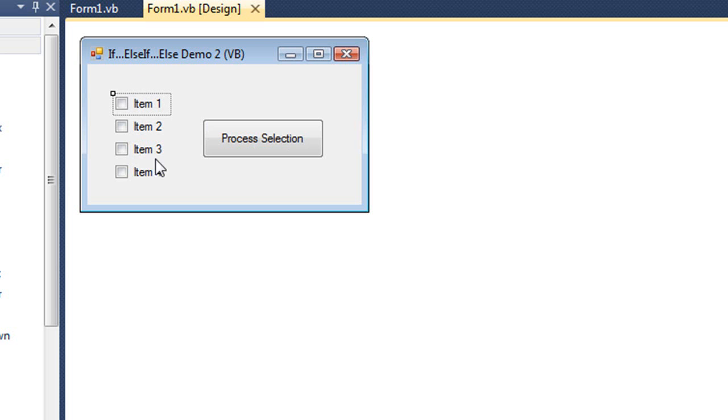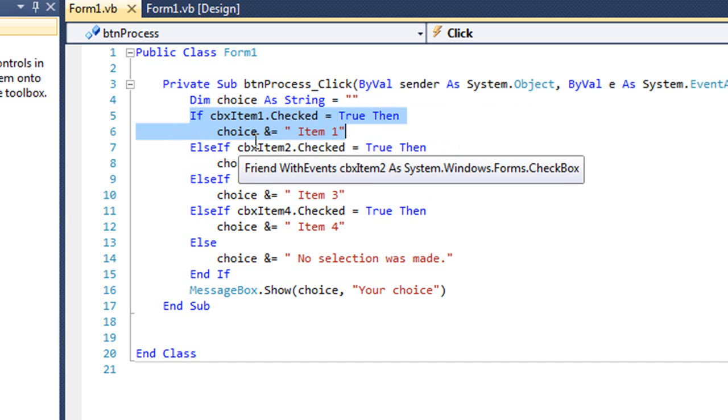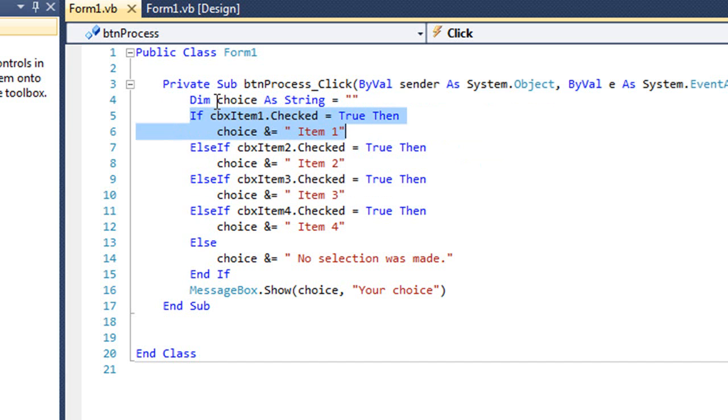So I have these 4 checkboxes, and they're named CBX item 1, CBX item 2, CBX item 3, and CBX item 4. And then here is our button named btn process, and the code for it is I have a string variable called choice, which equals nothing, or quote, quote, a null string. If the first checkbox is checked, I'm going to append onto my variable choice the value item 1.